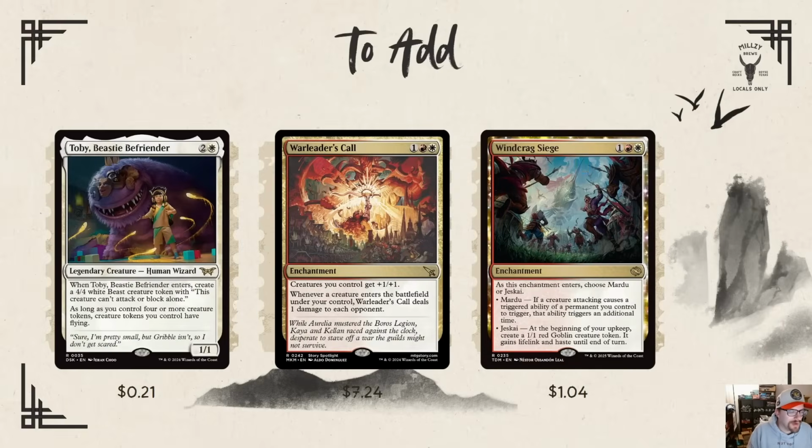Toby is a great way to start having our tokens make sure they get in every turn. So as we have 4 more creature tokens, everything gets flying. A huge ability, right, to really help us make sure those warriors are getting through every turn.